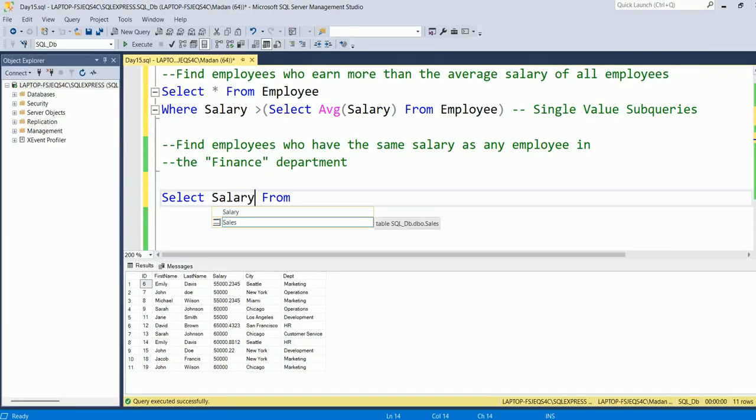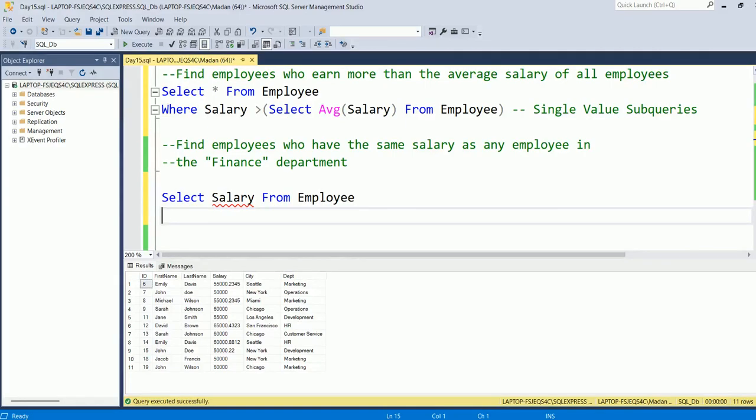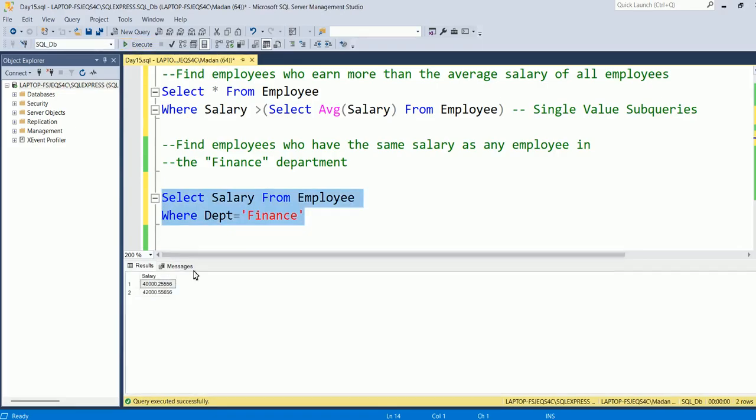So select salary from employee table where department is finance, right? So it returns me two values. So in the finance department, we have two different salaries, right?